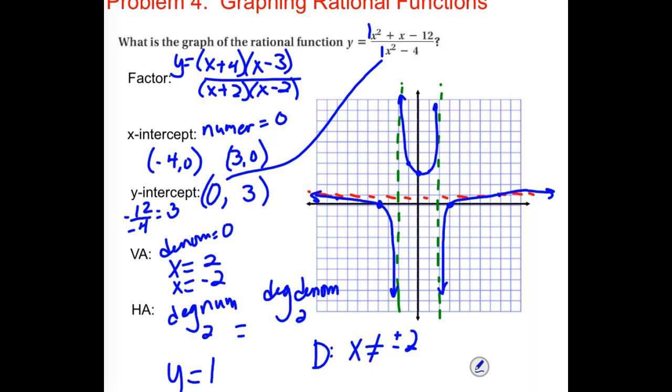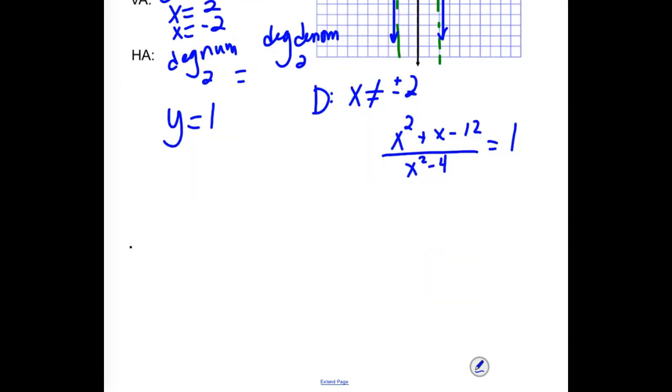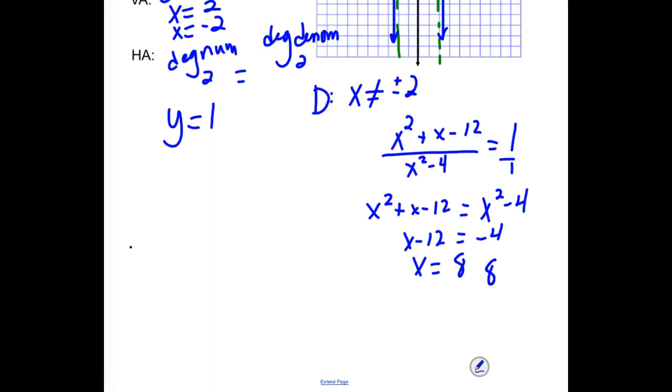Could we have plugged in a y value of 1 into our equation? Okay, so our equation was x squared plus x minus 12 divided by x squared minus 4. And we said, what if that y value was 1? Okay, if I cross multiply, I have x squared minus 4 times 1. And I have x squared plus x minus 12 times 1. We can solve that. Our x squareds are going to drop out. We get x minus 12 equals negative 4. Adding the 12 over, we end up with x being an 8. All right, so we've shown that that 8, 1 does work in that function. Okay, so you can check to see if you're crossing the asymptote that way if you don't have a calculator.